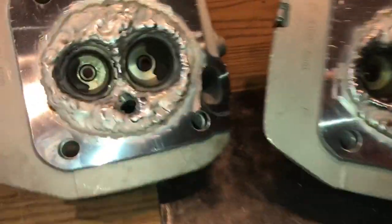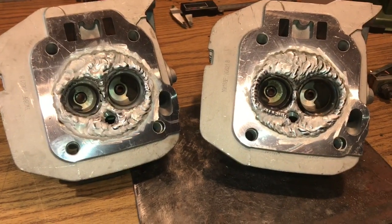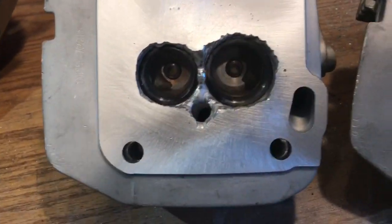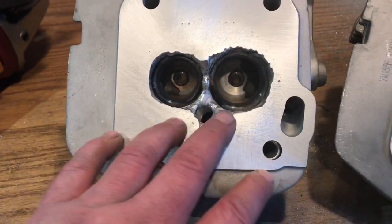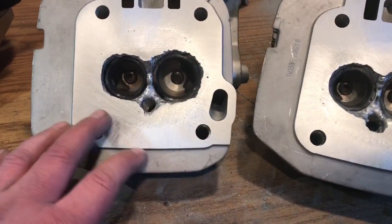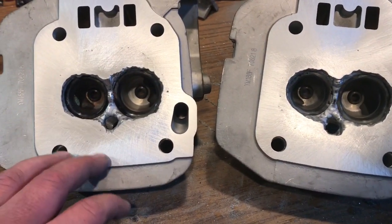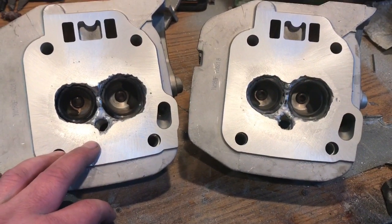So I just got finished welding up the other one — we got them both welded up. Porosity is coming out a whole lot better. After I've cleaned them up on the belt sander, they're looking pretty good — porosity is at an all-time low. Next step is going to be radiusing the bowls, then shaping around the spark plug, putting it on the flow bench with smoke to refine the cylinder shape. After the cylinder shape is dialed in, I'll take the guides out, do the porting, put the guides back in, and then do the seats.